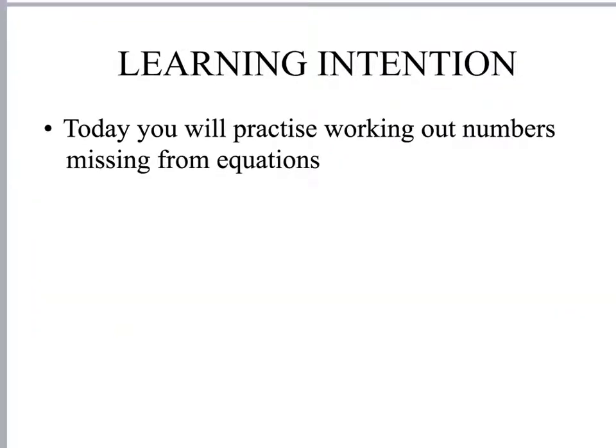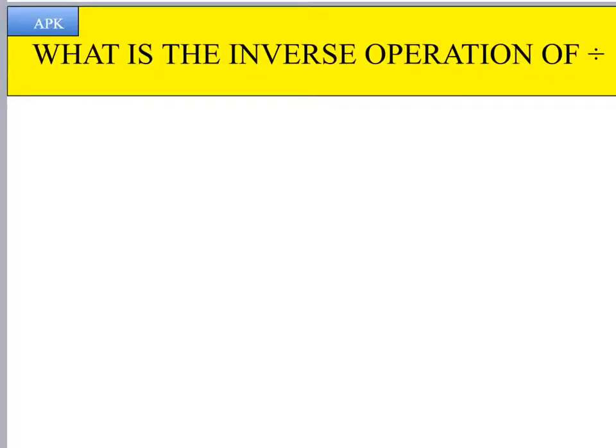Here's your learning intention for today. Today, you will practice working out numbers missing from equations. The idea, of course, is to get really quick at this. It is essentially just your multiplication and division facts, but really quickly. Another reason why we know speed doesn't matter in maths, but it does for our multiplication and division tables. Let's get started. Let's check that you know a few things.